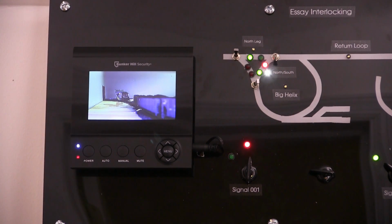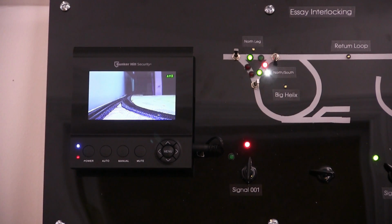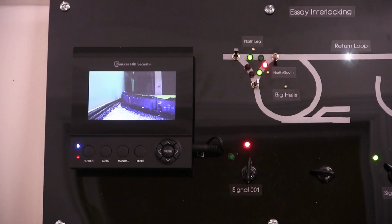And as you can see, it's entered the north-south leg of the Y. So now what I have to do is change my camera angle. And we can see the train clearing the position here with the camera and heading out onto the return loop. And once it clears, there it is, entered the return loop block, and it's cleared the north-south leg.